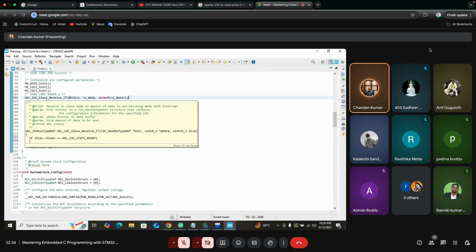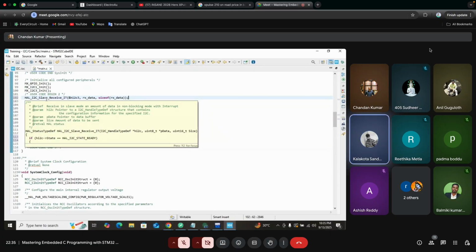So we will not use it in the while one loop, because we want to receive only when an interrupt is received. In the UART interrupt mode also, the receiving part was done outside the while one loop. Can you remember it? Yes.